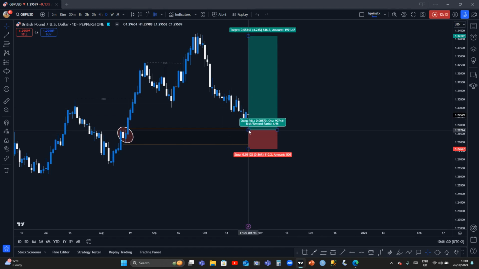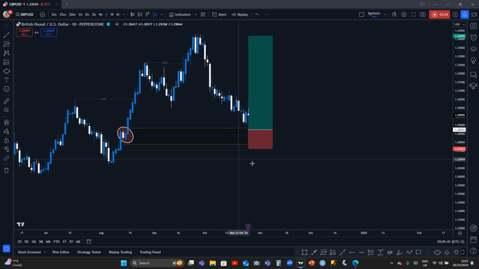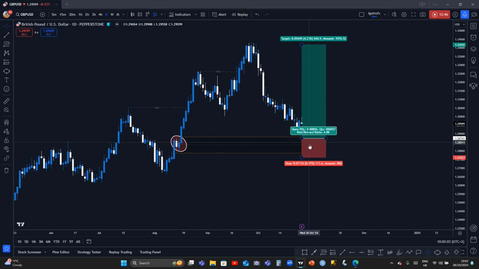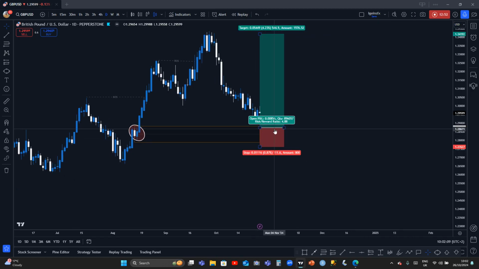What I need to do here now is I'll just place my pending order, all right, buy limit order. You understand? Buy limit order simply means that the price is coming down, but I don't want to buy from here. Now I want price to get to this level. I want to buy cheaper before price starts going up. That is a buy limit order. All right. Now I've placed my buy stop here. Then I place my buy limit order here.